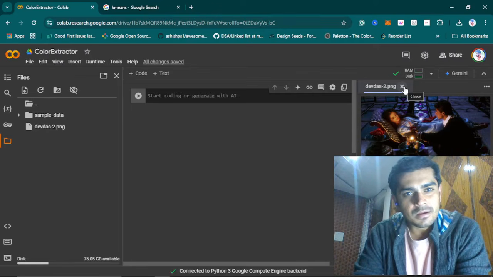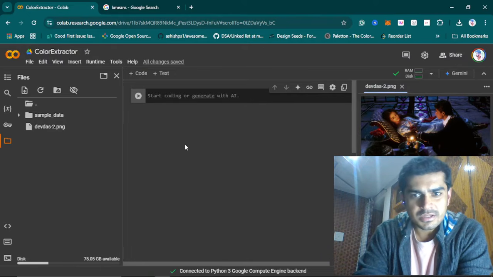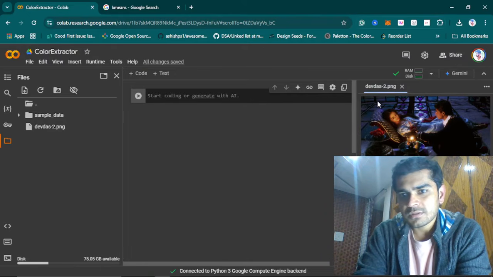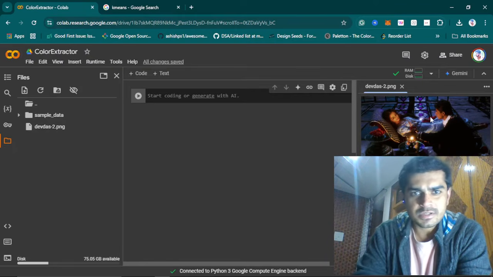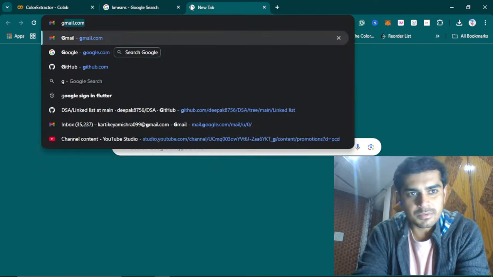So I will try to extract these colors using this image, and I'm using Google Colab. All you have to do is just search Google Colab. Okay, let me show you, it would be easier.